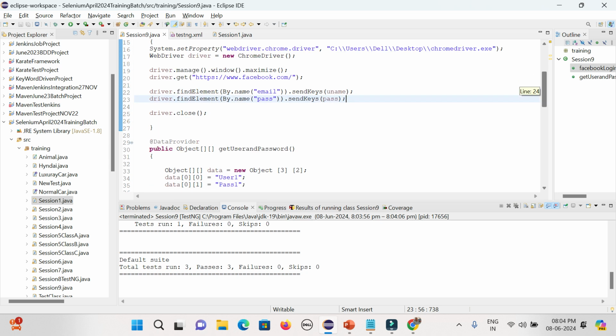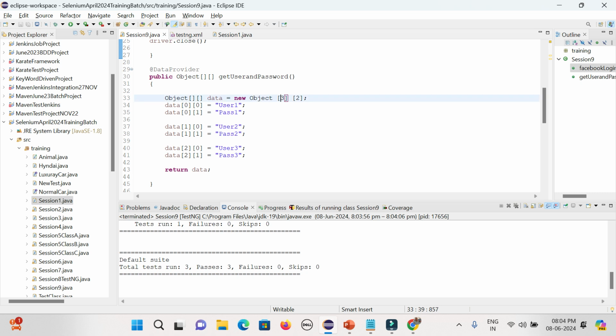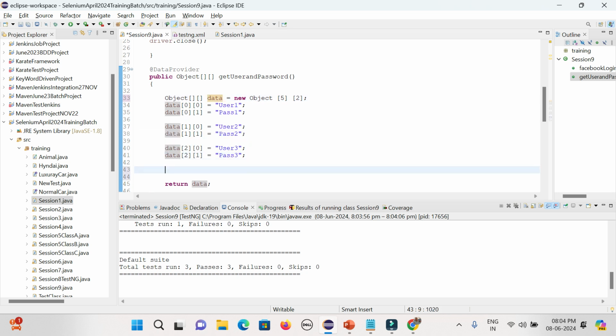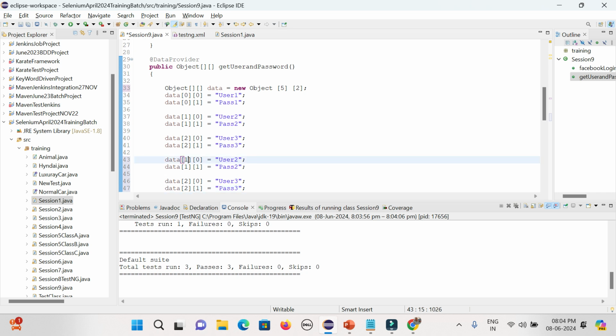Now say I want to run one more time, four or five sets, right? Five sets. So simply you can do it. Your fields are still the same, you just want to increase the data set. So it will be 3,0 and 3,1 for the fourth iteration, and 4,0 and 4,1 for the fifth iteration. So you need to change the iteration count.